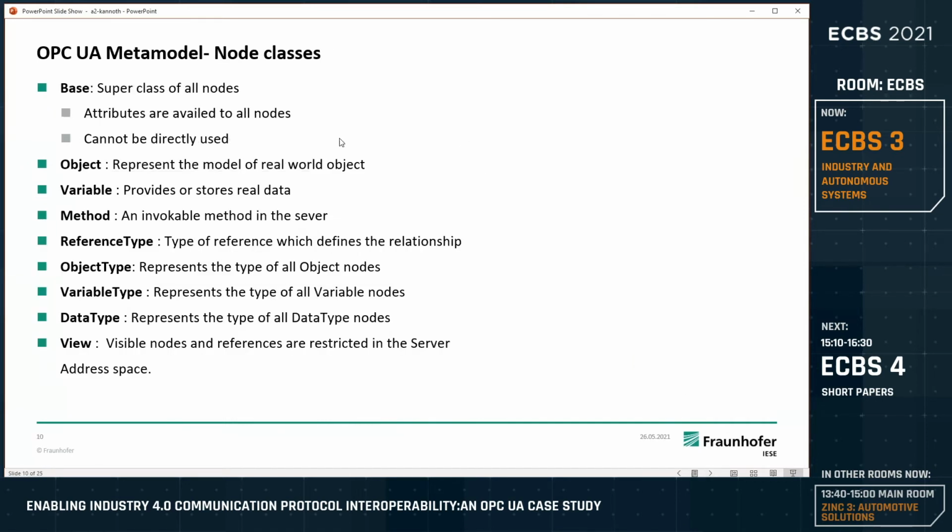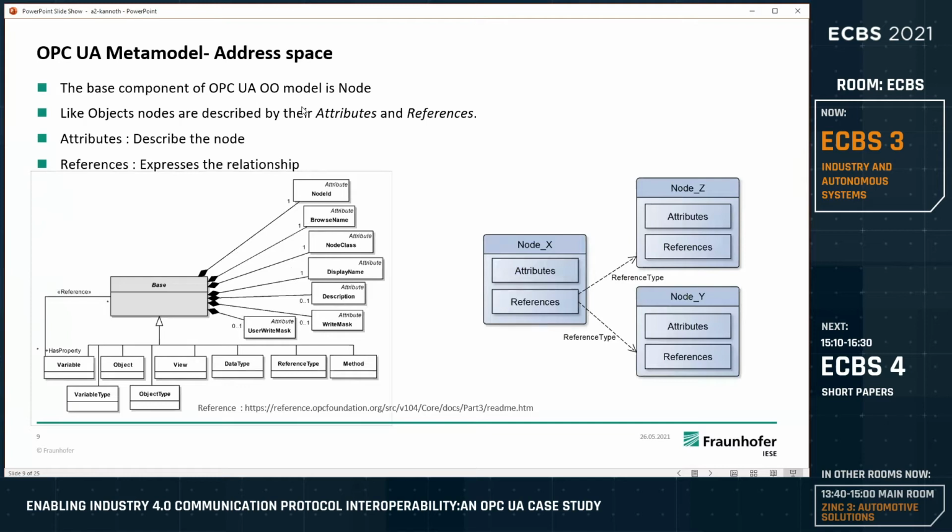These are the different types of nodes possible. Every object in the OPC UA world is called a node. In object-oriented programming, you can draw class diagrams or UML diagrams, as shown on the left side. Each object instance is represented as a node in the OPC UA world. Each node can have relationships with other nodes, which in the OPC UA world are called references. And each reference's semantics is defined by the type of reference it is.